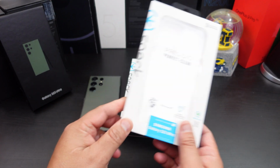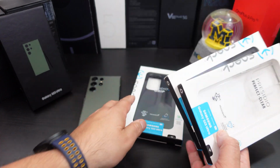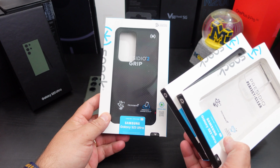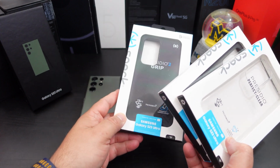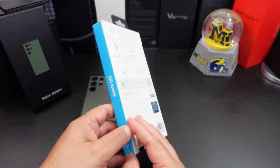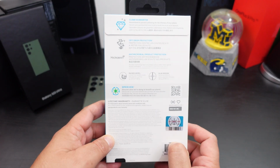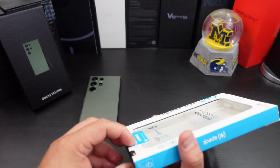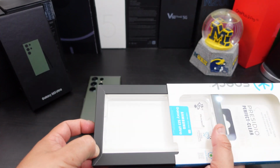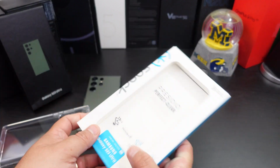They sent me out their Perfect Clear, the Presidio Perfect Mist, and then also the Presidio 2 grip case. Probably one of the best. But let's check out the clear. Nice packaging from Speck. It says 13-foot drop protection, or 13 feet drop protection. Nice packaging.